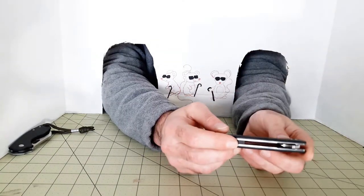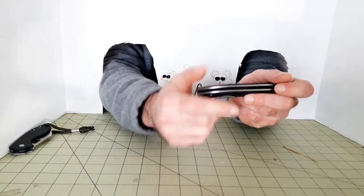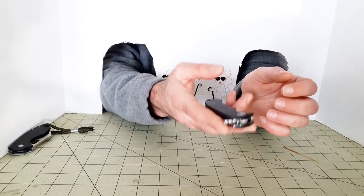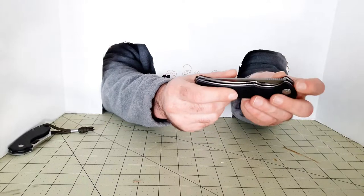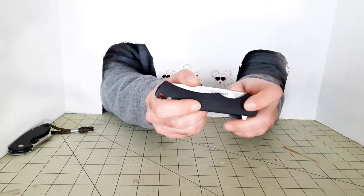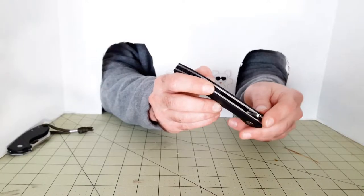So I'm feeling it. I feel some jimping on the blade. I feel some ridges here in the back spacer of the knife. Feels like a little bit of a heavier knife. We got no jimping on the tab. Let's see, the pivot is, well, that's odd. Pivot feels like a flathead. Oh wait, maybe not.